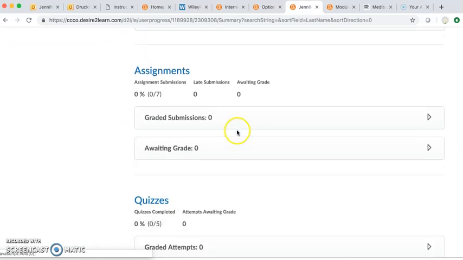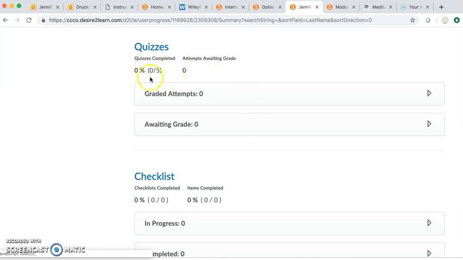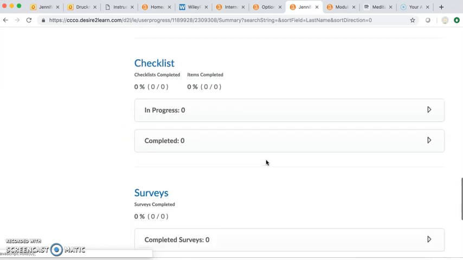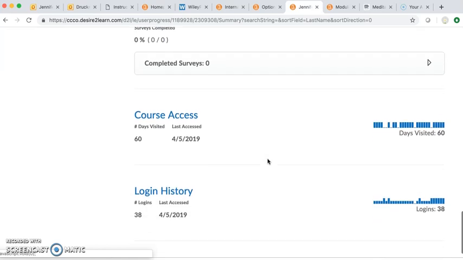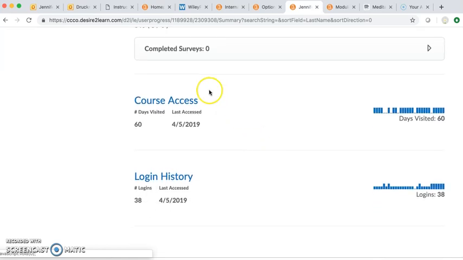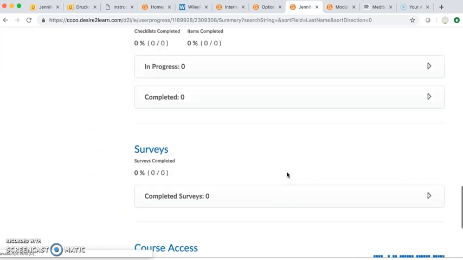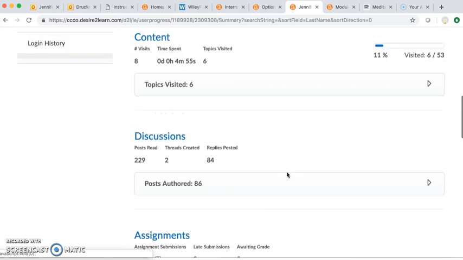You can see how many assignments you've submitted, which ones have been graded, which ones haven't, and you can see all your quiz attempts. And checklists and surveys are really not used for this course, but you can also see how many times you've logged in. This is for me, but all of this information would be directly for you when you log in as yourself.